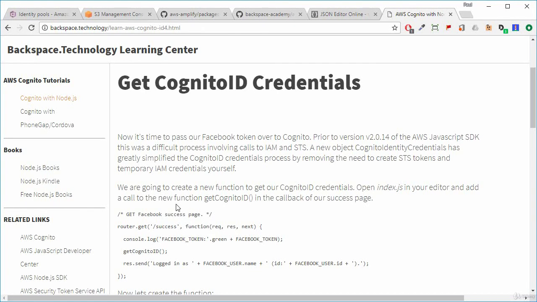Back in late 2014, I was part of the beta testers of Cognito when it came out, and at that stage it wasn't very good. The documentation was atrocious. And it was very difficult, especially with Node.js and JavaScript. It really wasn't a very good service at all. You had to juggle between your Facebook tokens, get them through to the STS service, bring them back into here and bring them back there.